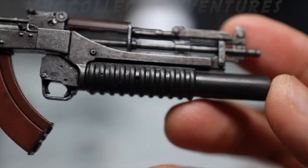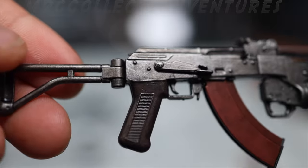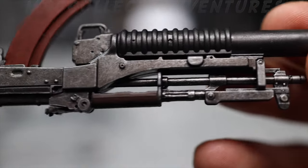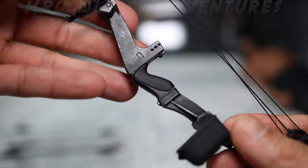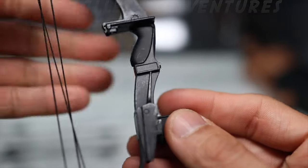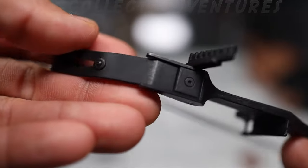Wow, with some grenade launcher right here. Very nice paint job, and of course the weathering effects, very nice details. Nice, amazing. Of course his bow right here, very nice bow. Wow, look at that. This one looks really big. And of course very nice paint job and weathering effects right there.